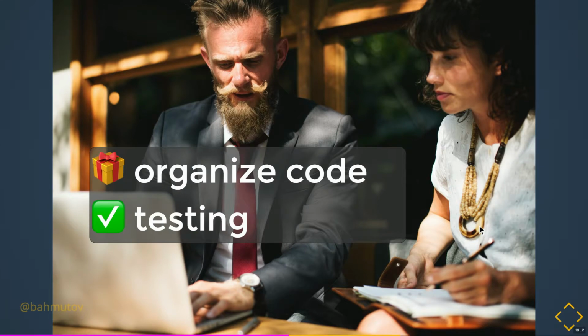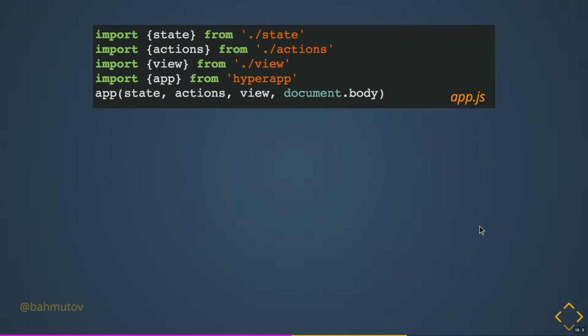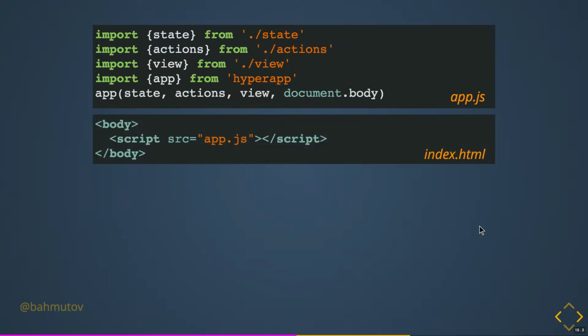All right. Okay, for me, the two aspects of a serious app are how well the code is organized, so I can understand it, and how well we can test everything. Because in Hyperapp apps, everything is pure, I can split those functions and objects. They don't depend on each other. They can be defined in different files, do their own thing, and then I can assemble the app just by bringing all of them together and saying, Hyperapp, start the application. And then a single script.